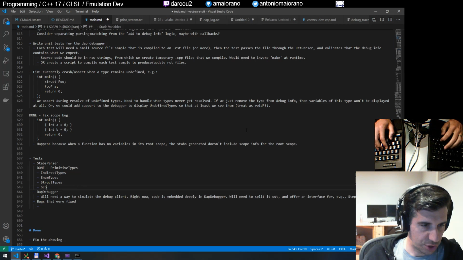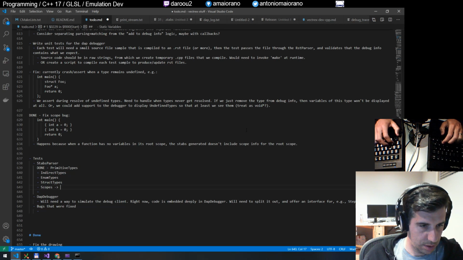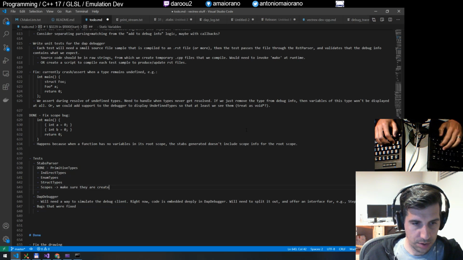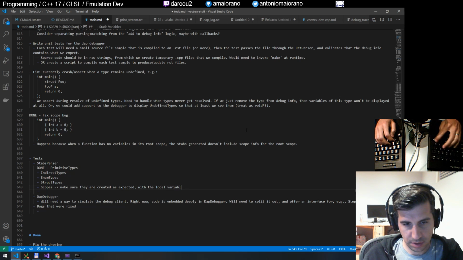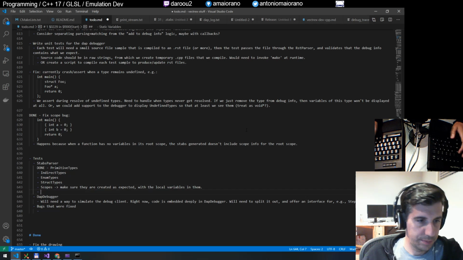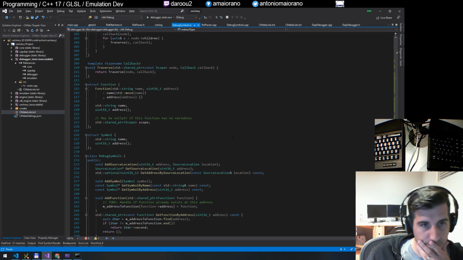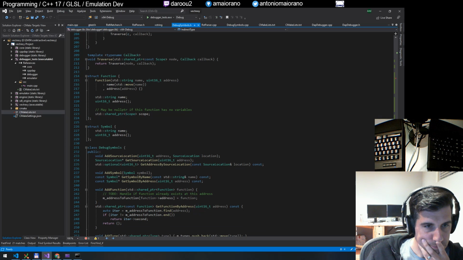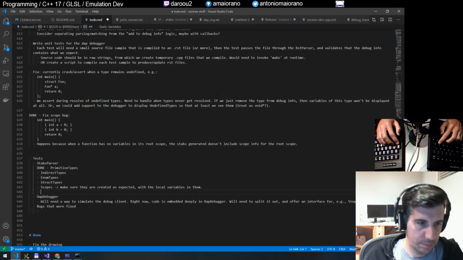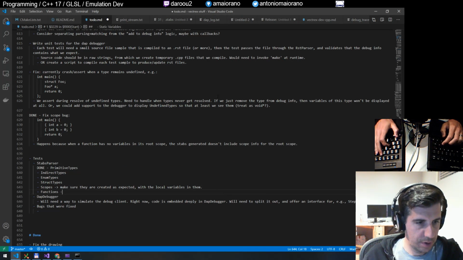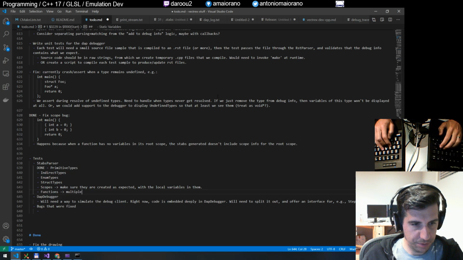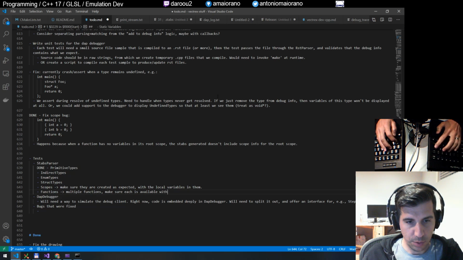Yeah, I'm also going to want to test scopes, as expected, with the local variables in them. Functions: multiple functions, make sure each is available with name and scopes.